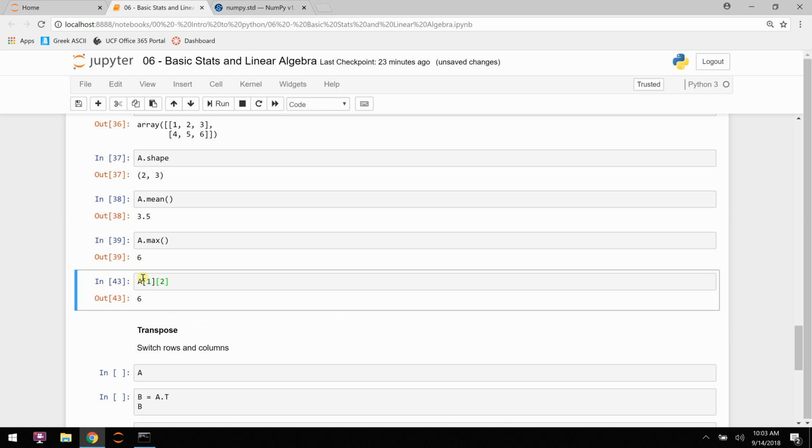For linear algebra, sometimes you need to flip the rows and columns. So this is a very helpful and efficient way to do linear algebra in Python. So what does the shape of B look like since we've transposed it? It's now 3 rows by 2 columns.